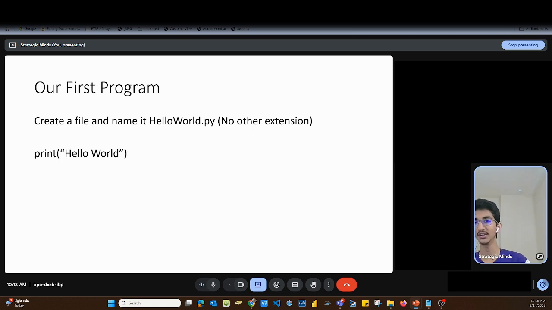To do that, the code we'll be using is print, which is a command that tells the computer to print to the screen, and then an open parenthesis and open quotes, hello world, which is what we want to print, and then a close quote and a close parenthesis. So let's get into it.